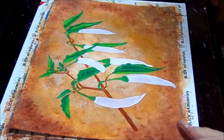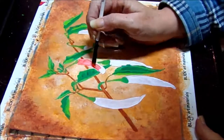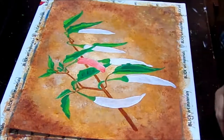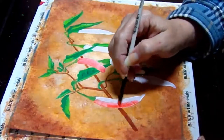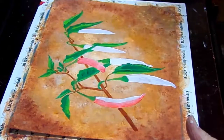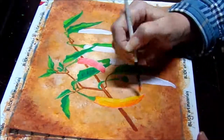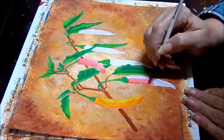This one is one of my darkest peppers, so I'm giving it a red base over top of that white so that when I apply the orange, it makes it a darker, brighter orange. You're going to use your red, your orange, your yellow, and just keep applying layers and blending your colors until you get your peppers looking the way you want. This one here is going to look like a banana in the beginning, but trust me, it's not a banana — it will look like a pepper in the end.